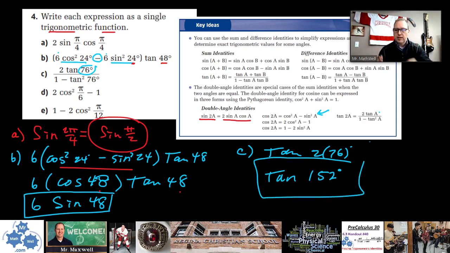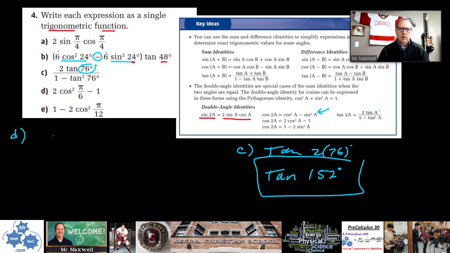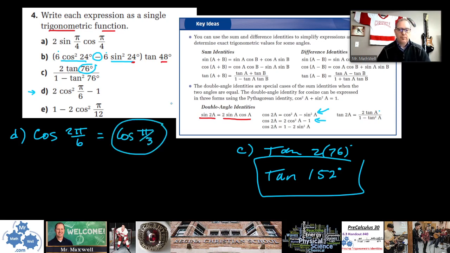Okay, should we check that? Let's just check our work here. All right, everything's working out so far. All the answers we've done are absolutely correct. Let's do D here now. So 2 cos squared A minus 1. Do I see that anywhere? Yep, right here. So that means that whatever A is, I can write this as cos of 2 times whatever I see. What do I see? Pi over 6. So that's cos of 2 times pi over 6. And what does that equal? That's cos of pi over 3.